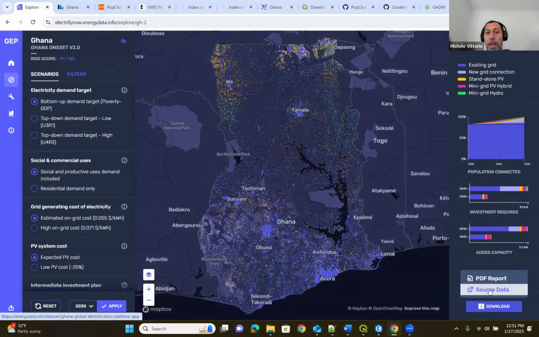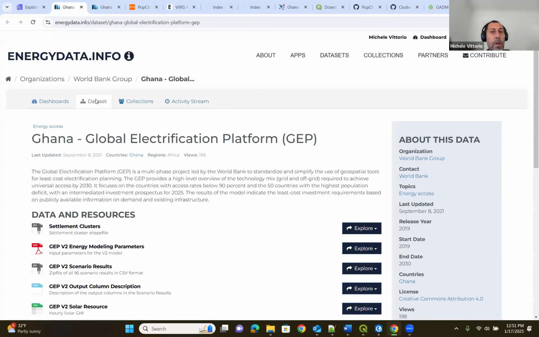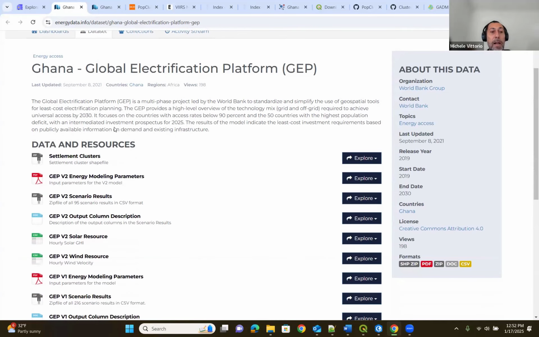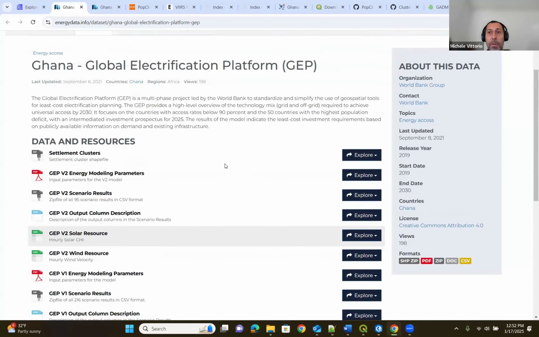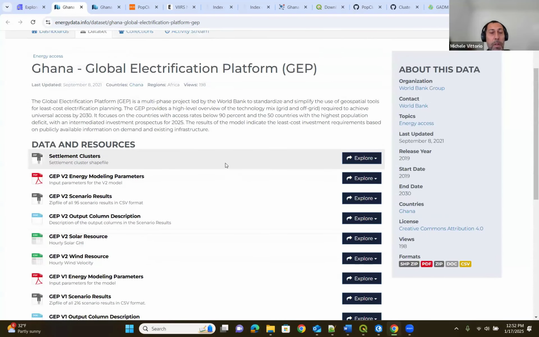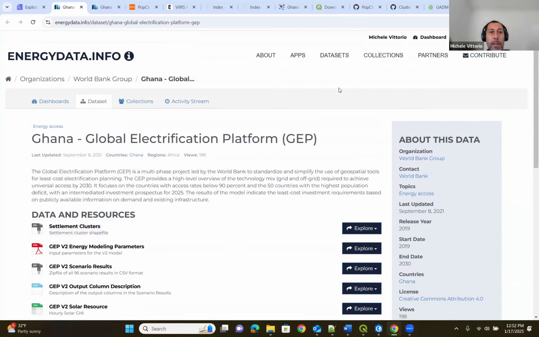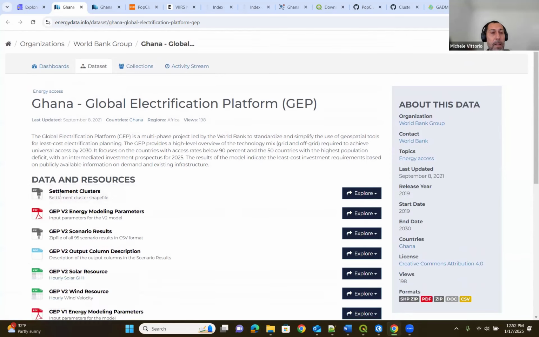So if you go to source data, it takes you to another website. In this website, there are some input data that you can download and use to run OnSSET on your computer. So you create an account, you log into your account, and then the data that we need is this settlement cluster dataset.